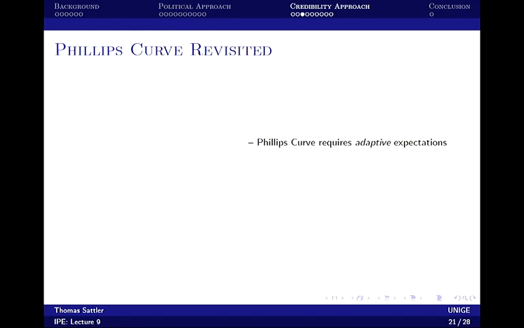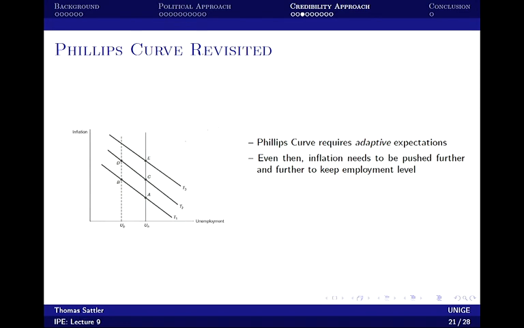But even then, there's a problem. So if you assume adaptive expectations, the government says, I'll have a 2% inflation rate. The union says, oh, fine, so I'm going to demand not much. Then the government cheats the union. Now the inflation rate is 5%. Now the union needs to at least adapt its behavior and think, okay, it's 5% inflation now, so I'm going to ask for a 6% wage increase, right? Then the government chooses 8%. So this means that inflation needs to be pushed further and further up to make the Phillips curve work. So this is time one. That's the natural rate of unemployment. That's situation A. And then you push inflation up to bring unemployment down. So you're at this situation.